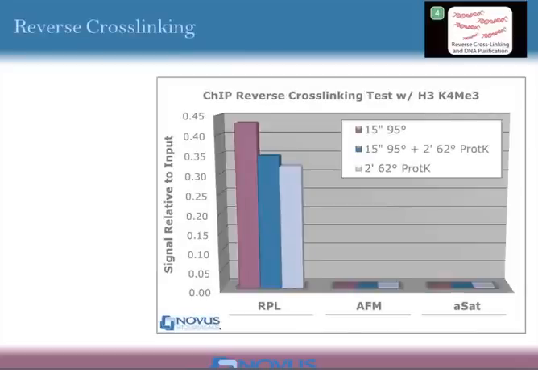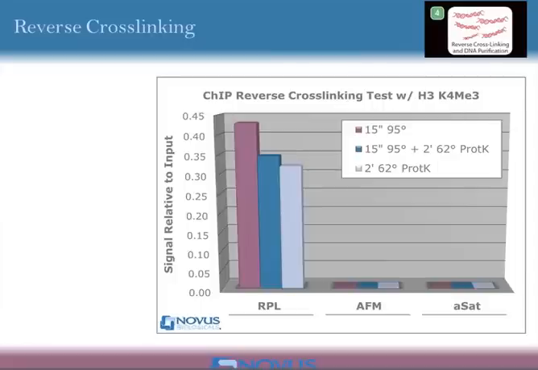So now we're on to the next step. We've cross-linked our DNA, we've sheared our DNA, we've done the actual IP. Now if we did do the X-ChIP, we have to reverse that cross-linking so that we can take the protein antibody off the DNA and then purify the DNA.